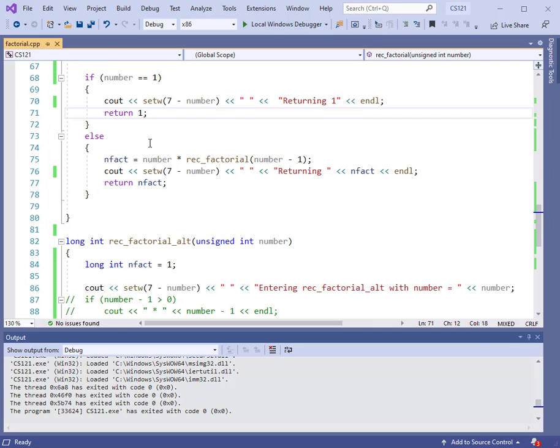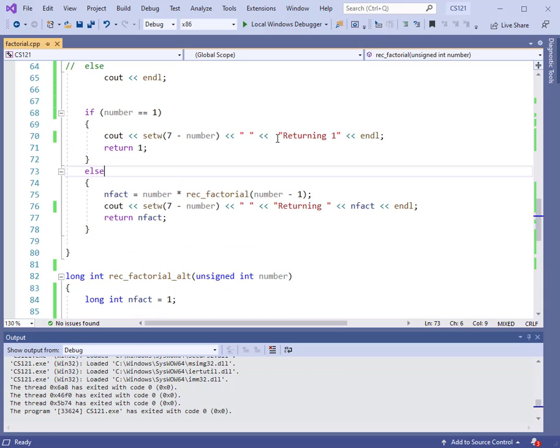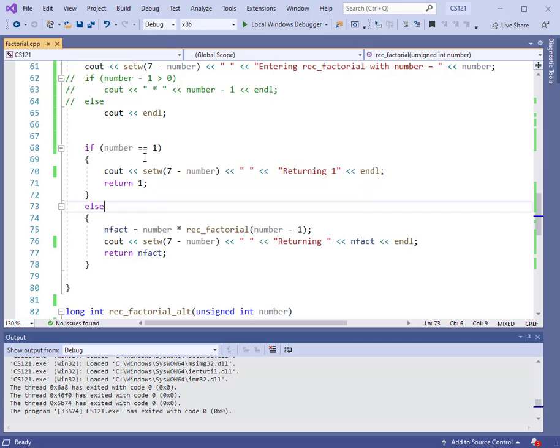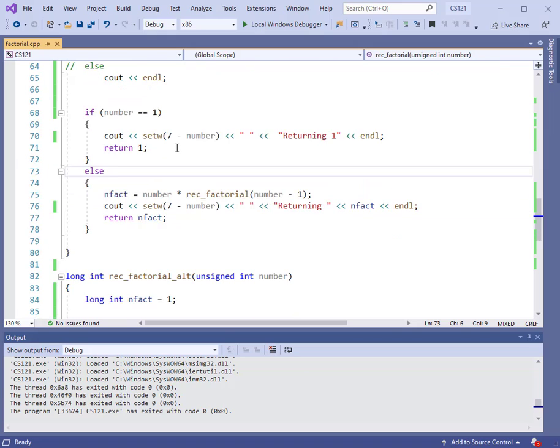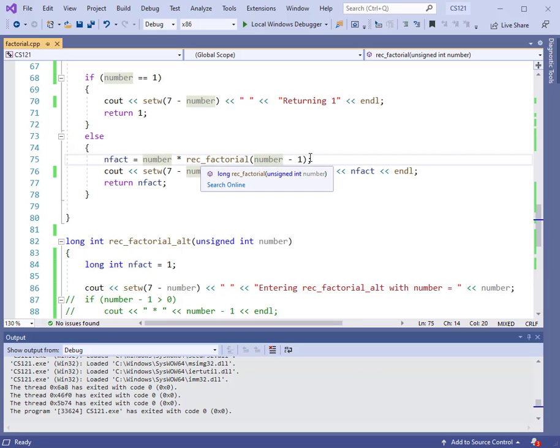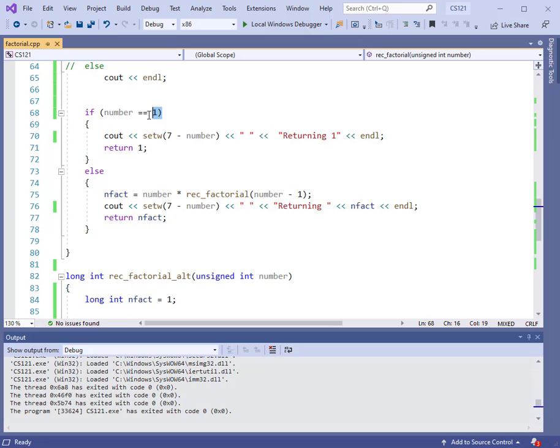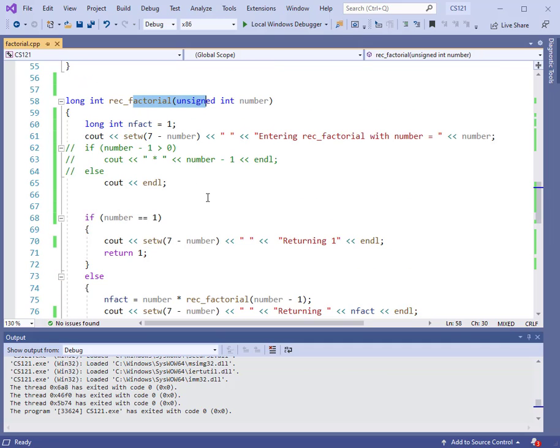The interesting and the recursive part of this is for all numbers greater than 1, then the else clause will execute. So in here, we take the number that's passed in, and we multiply that by the factorial of the number that's 1 less than that. So with our example of 6, number would be 6, and then we call the recursive factorial with 5. And then as you saw previously, as long as we haven't reached 1, when we send in the value 5, then we will have 5 times the factorial of 4. And this will continue to generate recursive calls until finally we hit the value 1. When that happens, we can return 1, and that returns from one particular copy of this recursive function.